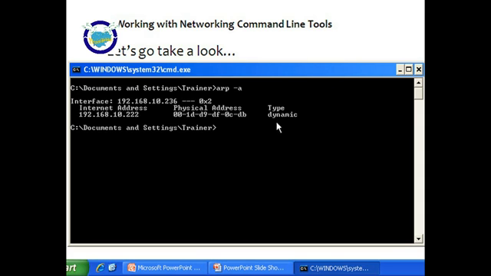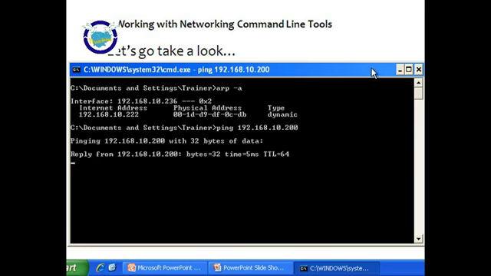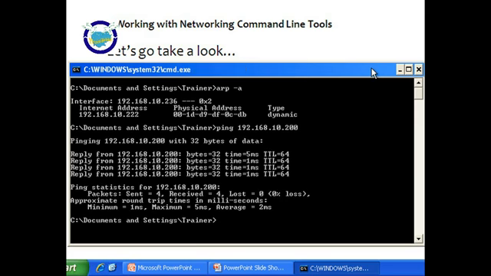Okay, this is an entry that was made just through the normal course of communication. Now, I know we're kind of jumping ahead in commands here, but let me type in ping 192.168.10.200. We'll come back to the ping command. I'm not really doing this to show you this command yet, but let me hit enter. The reason I'm doing this is because I wanted to force communication with that particular IP address.